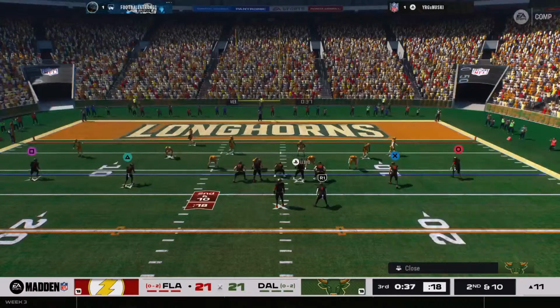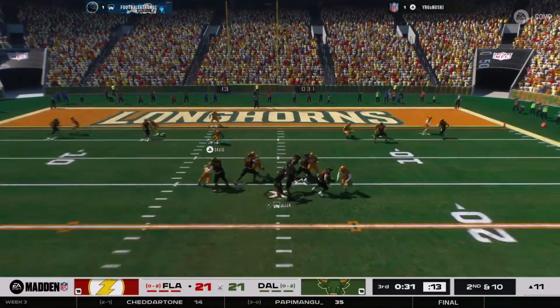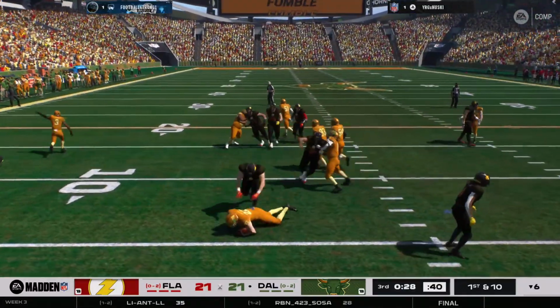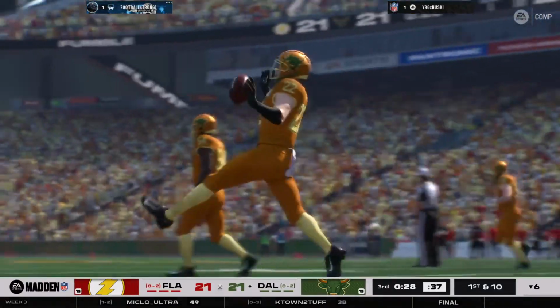Third quarter, all tied up. This is 2nd and 10. Now a draw play. And he lost the football. And it looks like one of the DBs has it. And a big turnover there as his guys will get the football back.